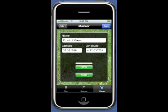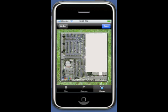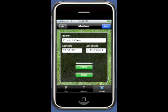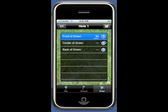So let's click on that again. I want to go to maps this time. And if you've already got the location set, it centers that location for you in the map. Otherwise, it uses your current location as a map point. Now, what I want to do is set front of green to be essentially about halfway here. We'll have center of green about there, and then the back of green will be further out. So let's set our center of green. Hit done. Now, if we're done here again, it shows us we're about 60 meters from that location.